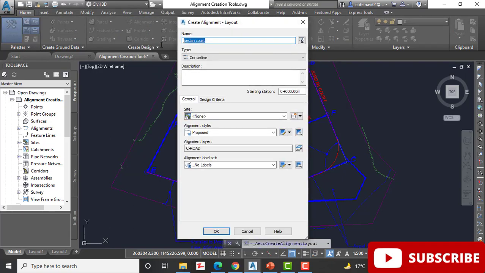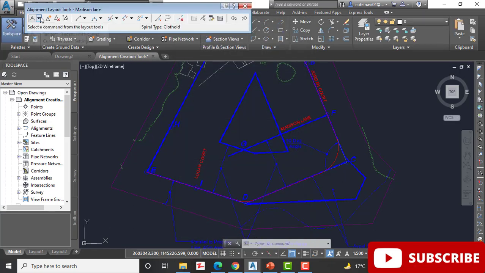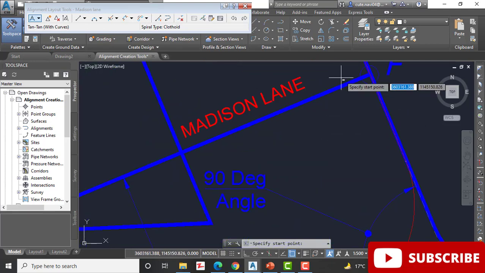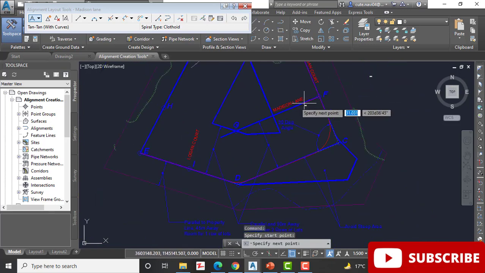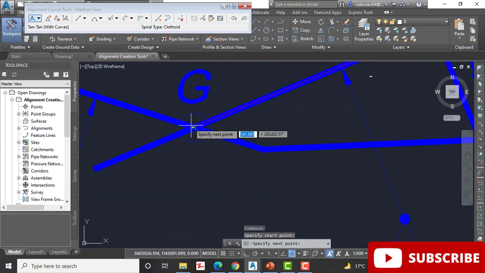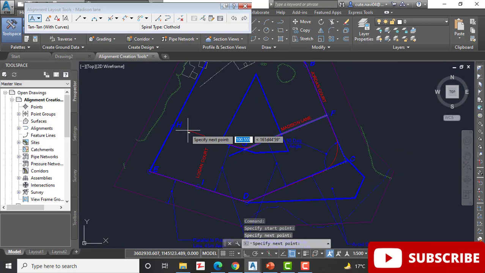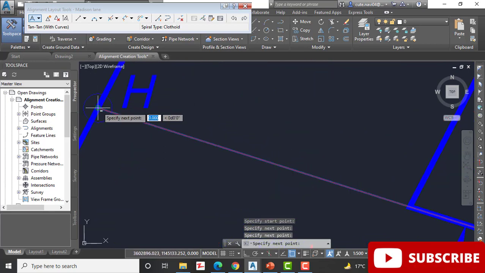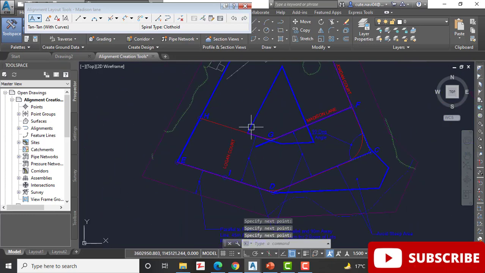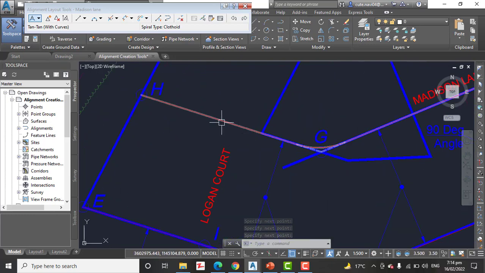Put the name here, Medicine Lane, click OK, select Tangent with Curves, and now using circle F, G, and then H. So the Medicine Lane alignment has been created.